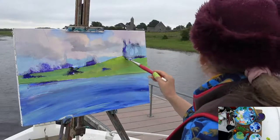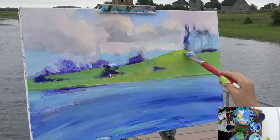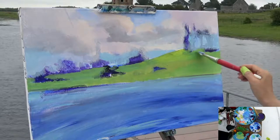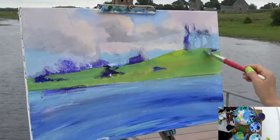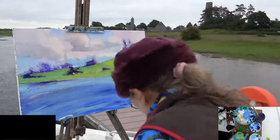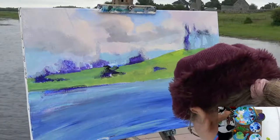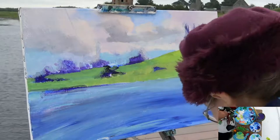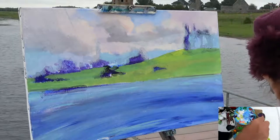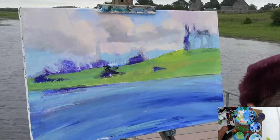Now, I think that is probably a little exaggerated, although I've got bushes coming down to there, so I guess it's all right. I might just put a little bit of that green there in case I decide not to exaggerate it quite so much. Now, that's my big brush done with. Okay, I'm going to clean it off. I see the paint has missed a couple of bits in the water there. I can fill that in later. If I was doing this for myself, I'd take the time to fill it in, but you don't want to be hanging around seeing me fiddle with that, so I'll do it after. The main thing is to show you the technique.